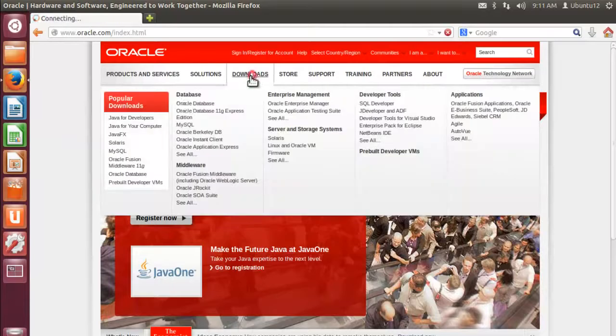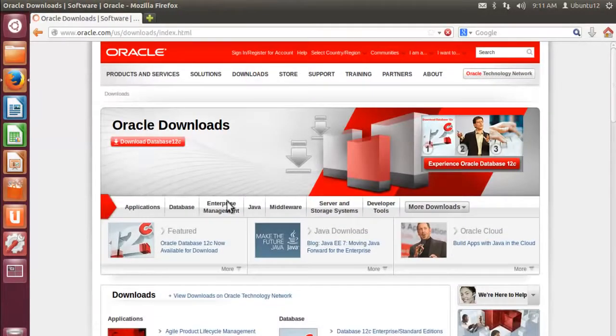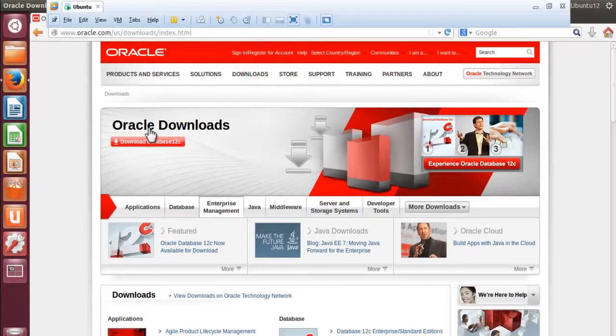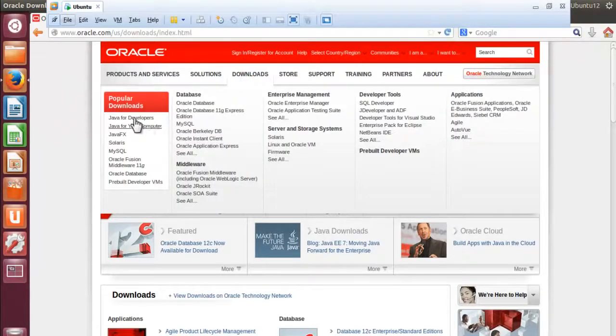Downloads. Here select this Java for developers.